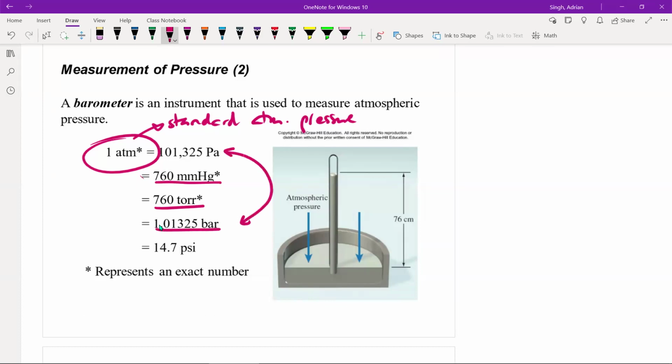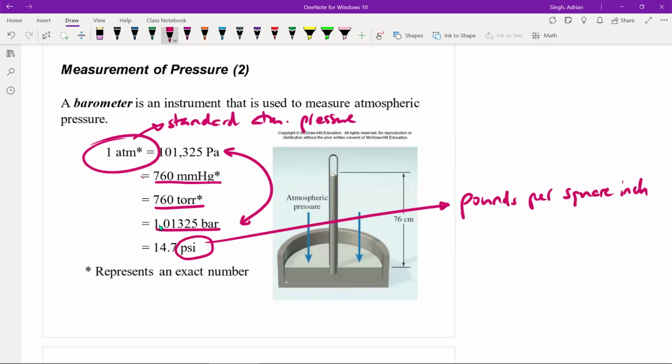And then maybe another unit that you might be familiar with is 1 atmosphere of pressure is the same as 14.7 PSI. And PSI stands for pounds per square inch. And you often see that in your tires, for example. So that's your P, S, and I. Right? And your tires are normally inflated, depending on the manufacturer and the car manufacturer, for example, anywhere between 30 and 40 PSI. So that's about 3 times atmospheric pressure is what is in your car tire.